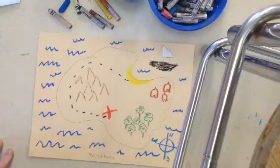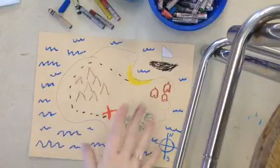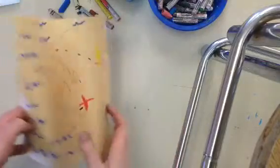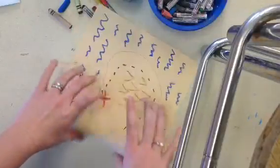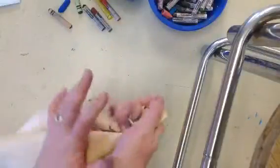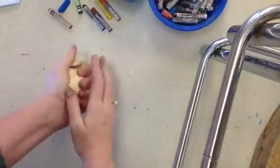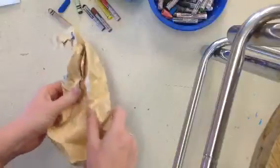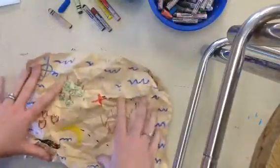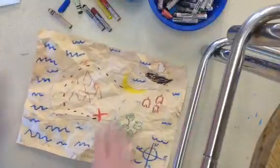Let's think of some other things that could go on a map. If you have some ideas, you can raise your hand and tell me. I hope you have fun making your treasure map. When you're all finished, we're going to make them look old. You can choose to roll it and keep a rolled treasure map, or if you want to make it look really old, we'll crinkle it up. Then when you open it carefully so you don't rip it, really open it carefully — and now it looks like a really old, special map. Thanks.